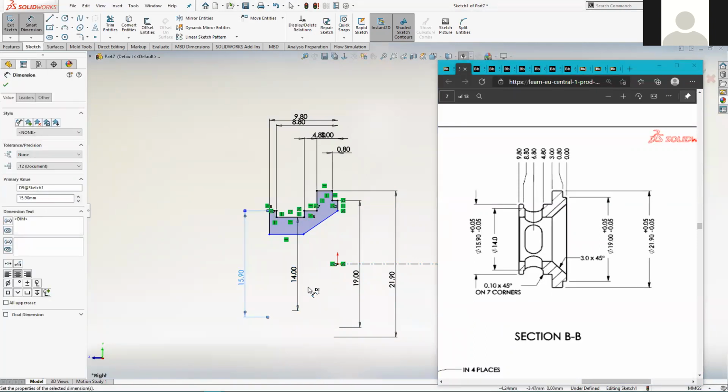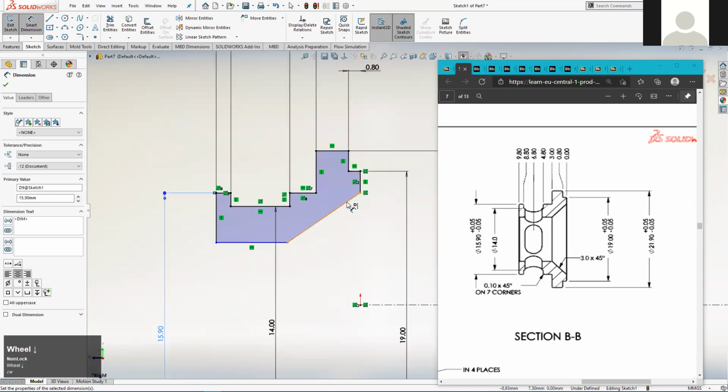And then we've got an internal one, hopefully there. That's probably defined on a separate view. But we have got a 3x45 for this feature here. Because we've sketched that, it could be regarded as a chamfer feature, essentially. In fact, let's do it that way. So we're not going to put that in the sketch. I'm going to delete that in a second.